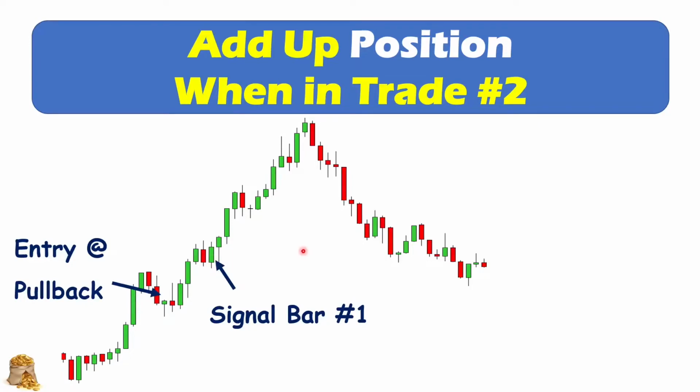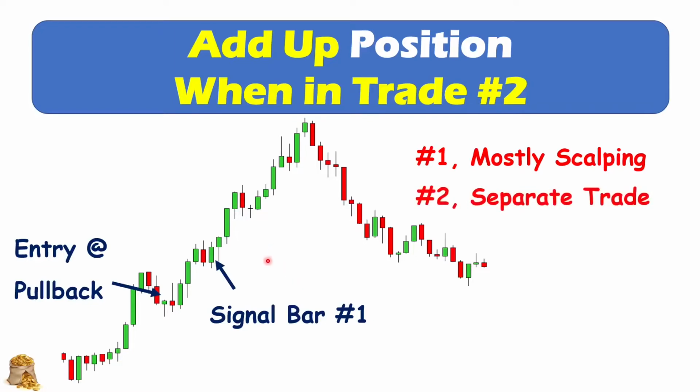If you add to your position in the middle of a trend, most likely you need to scalp rather than swing. Definitely you can swing, but the probability of the trend going high enough is low. So you have to make a decision by yourself. Also, you can treat the newly added position as a separate trade, or you can combine it with your previous position entered at the pullback. Really depends on how the market looks.